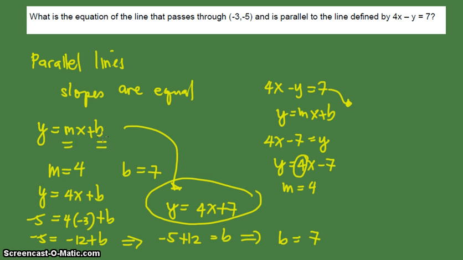Okay? So there are examples on perpendicular lines to learn to differentiate the cases of parallel lines and perpendicular lines. The procedure is almost the same for each case except on how to deal with the slopes. Parallel lines, same slopes. Perpendicular lines, negative reciprocal of each other. Okay, so that's it. It's not that difficult.